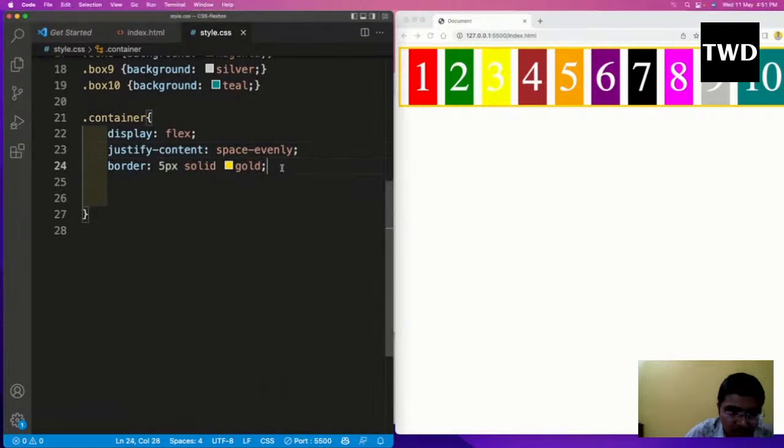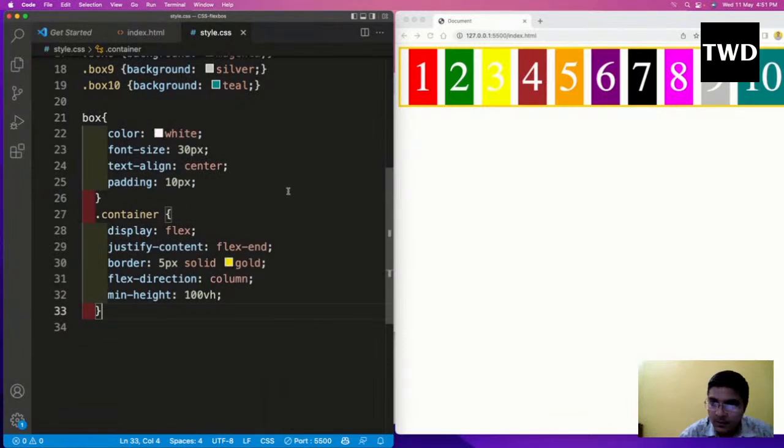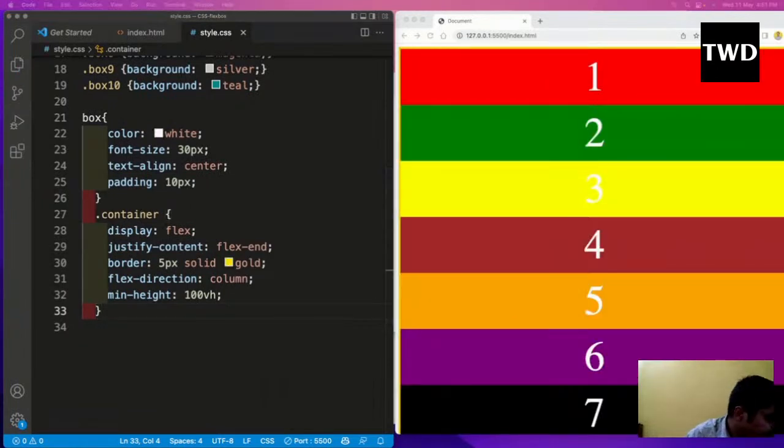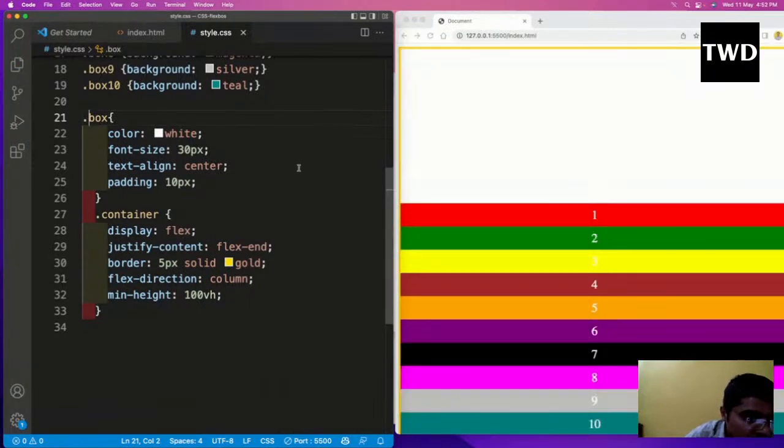For this, let's do one thing. As you all can see, we have given the class of the items as box, and all the items are inside the box.